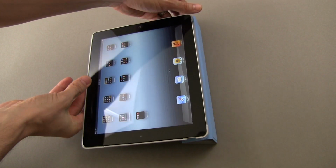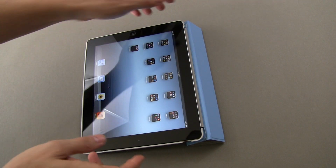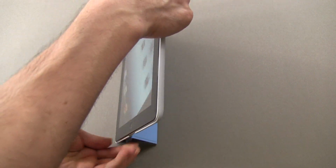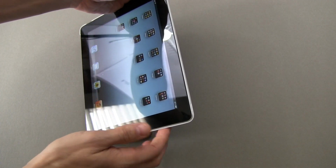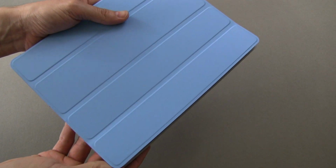But if you try to put it in that stand mode, it will fall out of place. So this works for a typing angle, but once you try to put it in the stand mode and it provides a little bit of pressure on it, it's going to fall apart. It's not intended to really go in that direction, so that's why.